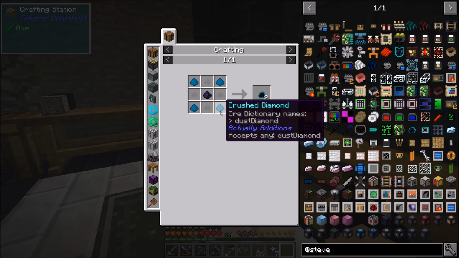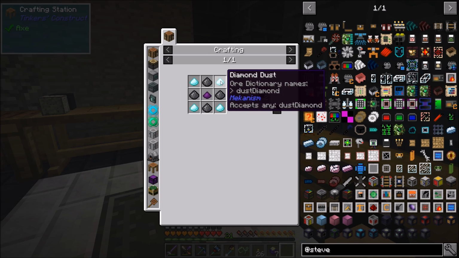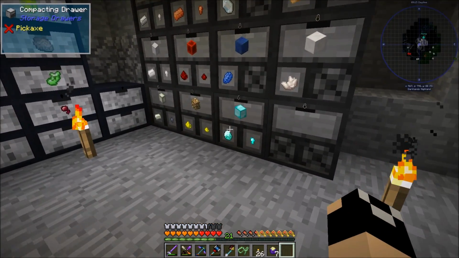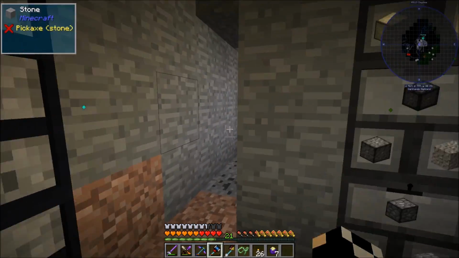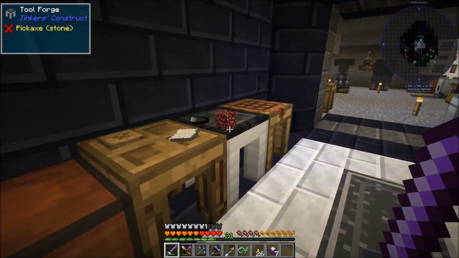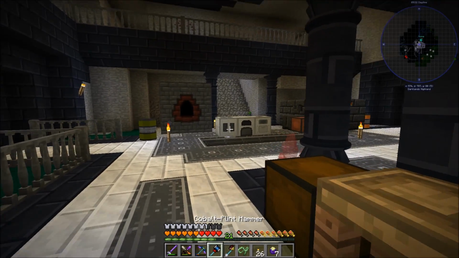Oof. That means we're going to need 44 diamonds. I don't know if I have enough, actually. In fact... let's see. I may have to do a little bit of mining. We'll see. Yeah, I've got 13 diamonds. We are going to need more diamonds, in fact. Okay, let me go down and mine for a little bit before we even get started with this, because this is what I have my eyes set on, but I didn't think about needing that many diamonds.